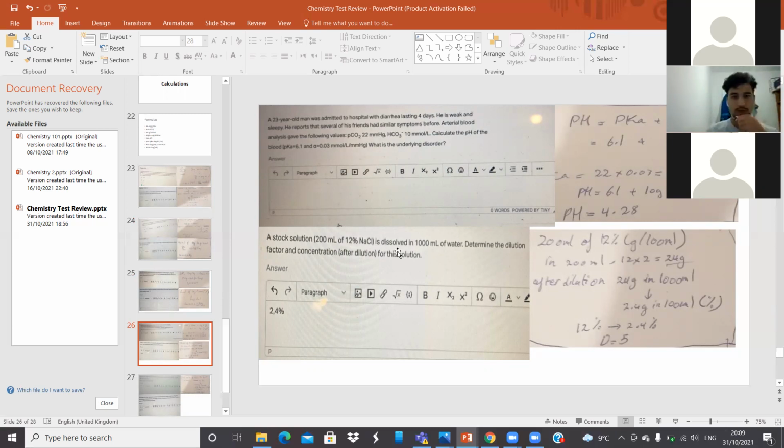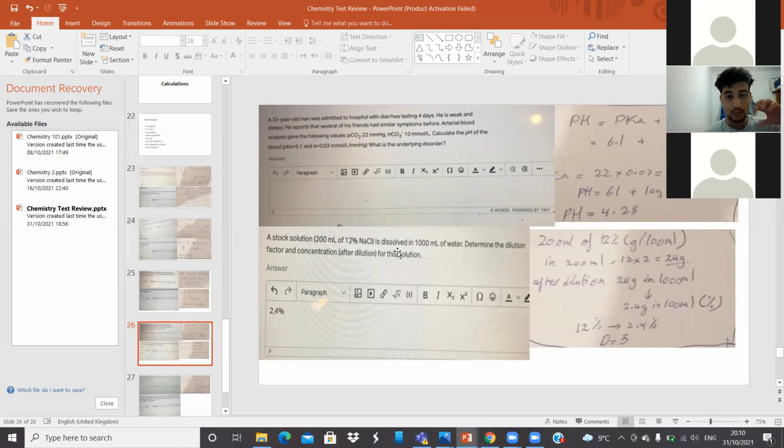Yes. Okay, so essentially what this question is saying is that you have 200 milliliters of 12 grams per 100 milliliters. So now I need to multiply by 2, because the concentration is 12 grams per 100 milliliters. That tells me there is 12 grams in each 100 milliliters, and I have 200 milliliters. So therefore I'm going to have 24 grams in the 200 milliliters, okay? So the concentration now is 24 grams per 200 milliliters.